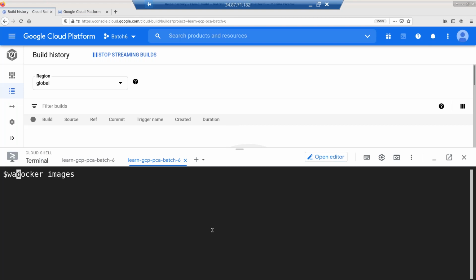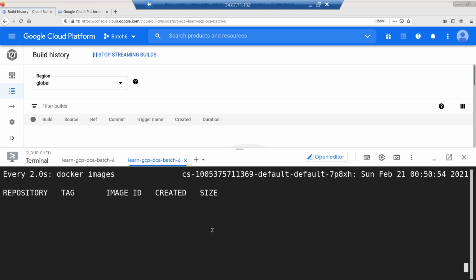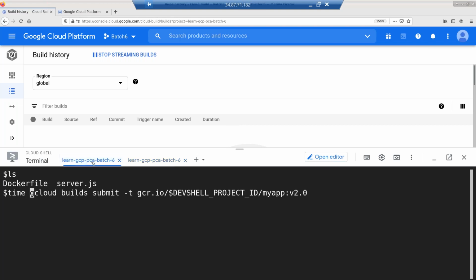I can also put a watch command to keep refreshing every 2 seconds. You see a clock is working. So every 2 seconds it's going to refresh. I don't want to run this command again and again. Why I'm doing it, I just wanted to show you if I use Cloud Build, it does not even use any resource from your local instance where it is running. This command is only the command, that's it. The entire build process is happening somewhere else in the cloud. Okay. So hope this part is clear, folks, what we are going to do.